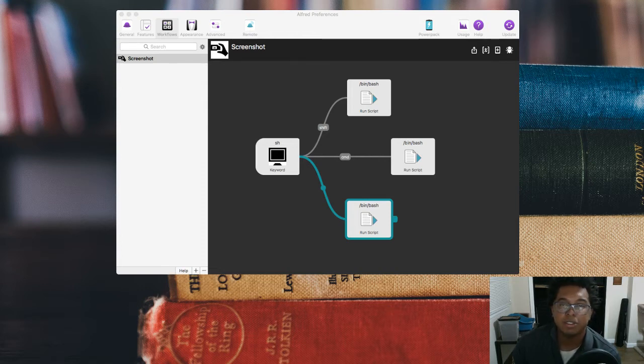And this is kind of a new system for me. I'm trying it out. I actually just got a new computer. I'm really excited about that. And as I was setting things up, I was wondering, there has to be a better way for me to quickly take screenshots without doing a lot of mouse movement. I kind of like to keep my hands on the keyboard as much as possible. So I came up with this quick three-step system here.